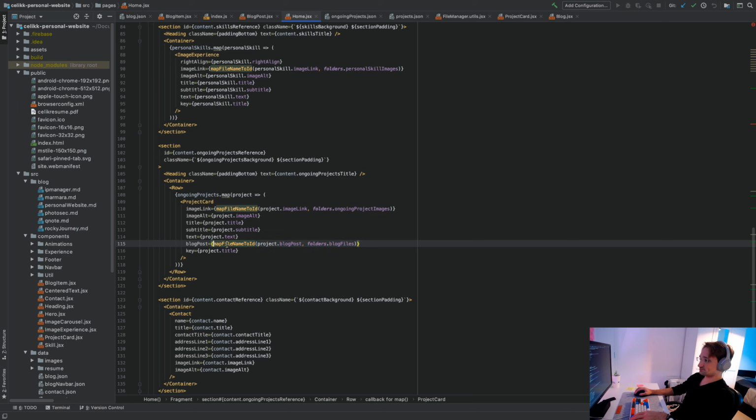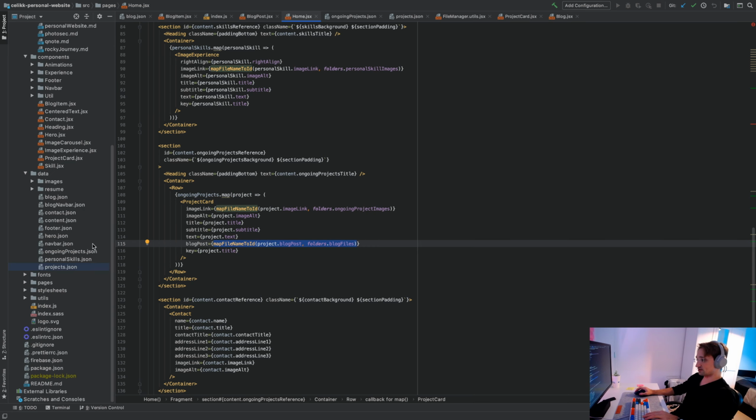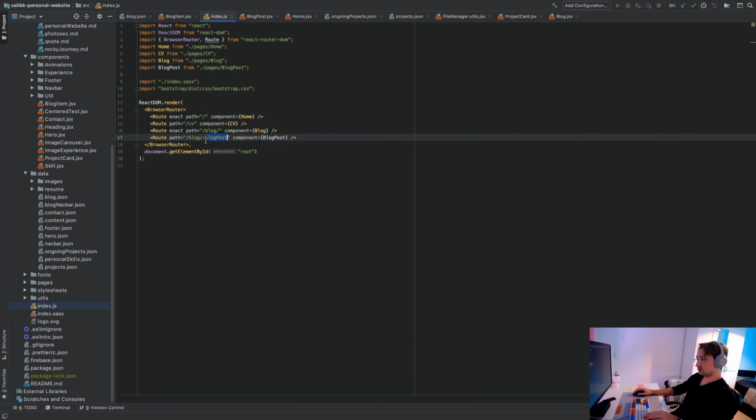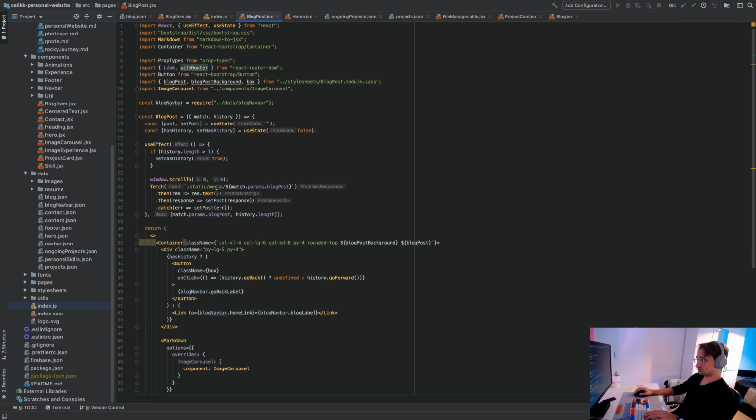rather than just giving the hashed file name in here, you probably have to watch a lot of streams to understand how this function works, but rather than doing this in here, we're going to pass the same thing, but do this unwrapping of the hashed file inside the blog post. So rather than just passing the hashed URL in here, we're going to pass the same thing from inside our router, which is defined in here. So rather than passing the hashed component in here, we're just going to pass the name and let the blog post component deal with this. So in here, rather than requesting the hashed file, we're going to give it the name of the file, and it's going to retrieve the hashed file name, and we're going to send the request to the hashed file name from here.